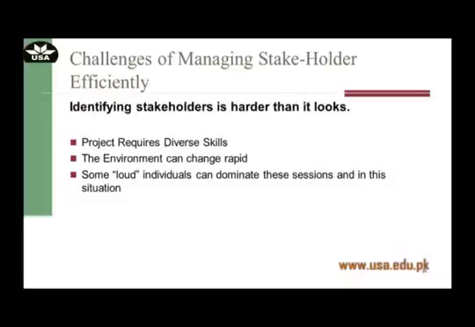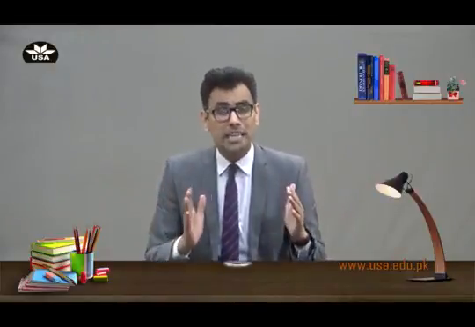As I've told you before, it is very important for the project manager to not only identify all the stakeholders, but also to identify what power, influence, and authority these stakeholders are bringing to this project. Because if he is not able to predict that, he would never be able to predict the actions these stakeholders are going to take. And if he underestimates the overall power and influence of a certain stakeholder, he is risking the life of a complete project. So it is very important that the stakeholders are identified and the project manager also predicts what kind of actions they can take.